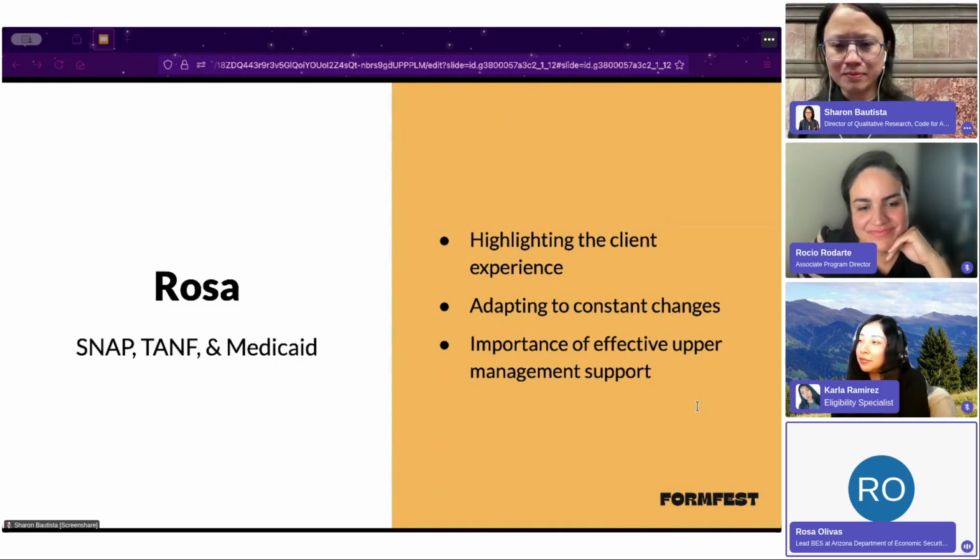So I feel that having ample amount of training with Code for America, if we could still continue working with Code for America on this application process, ensures that we have a better understanding of the application and we're able to provide more feedback or clear guidance to the clients on which programs need to be applied for. And then maybe they can understand the application process a little bit more clearly.